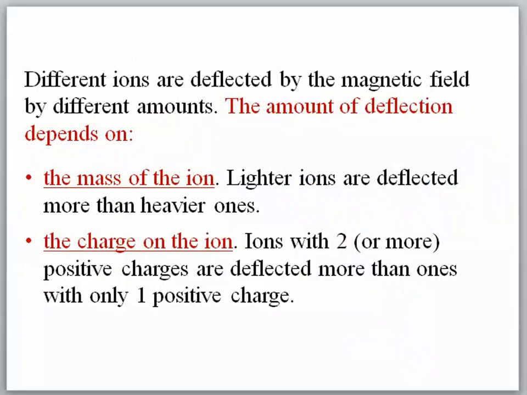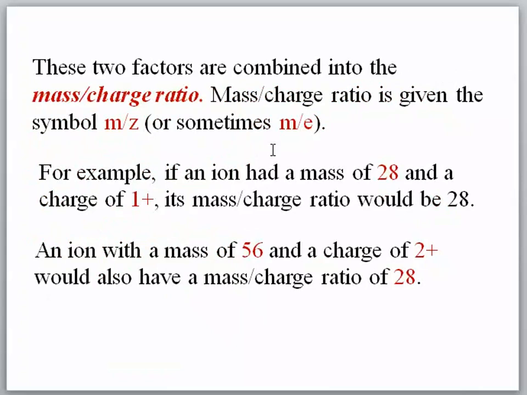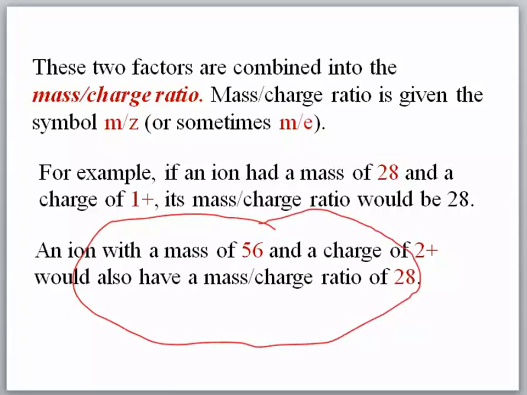Your ions again are deflected by the mass and also by the charge. The lighter ions are deflected more, but ions with a greater charge, maybe a 2 positive charge, are also going to be deflected by a larger degree than those with a 1 positive. I think for what they're going to ask you, they're going to focus on that mass. So that mass charge ratio can be a factor, but this is not anything I have seen discussed on the exam, and with 45 minutes, this is not something we're going to focus on.